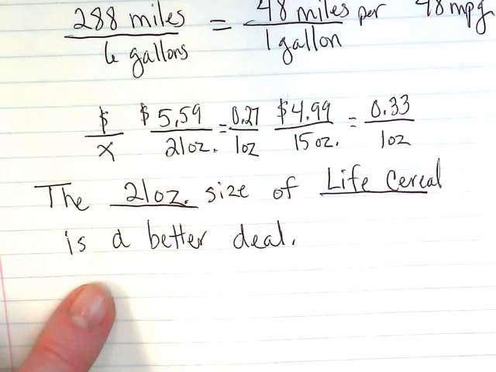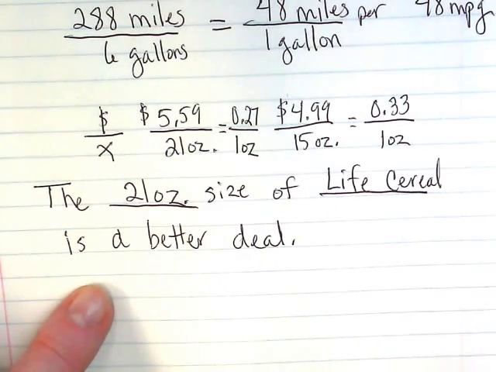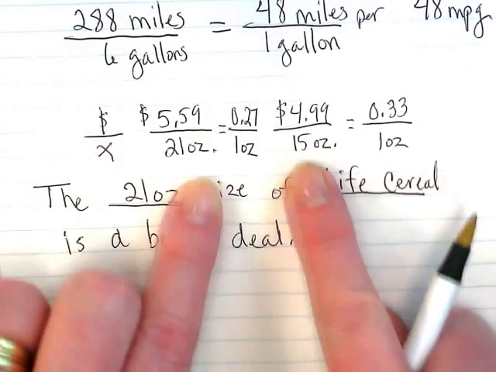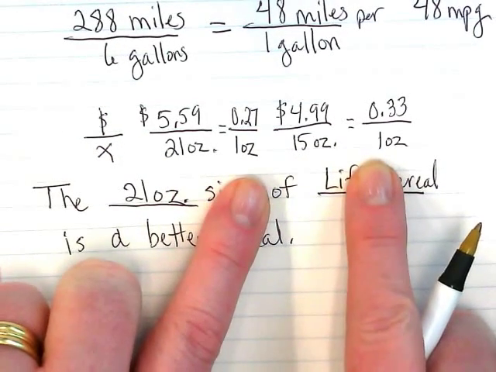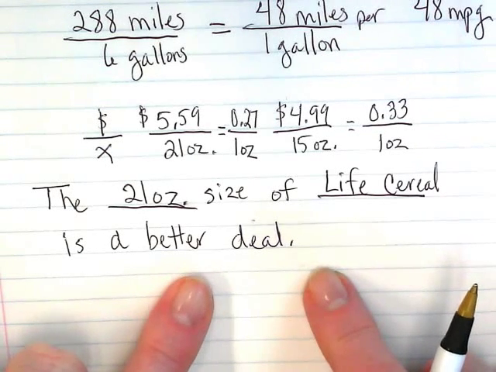Okay. So again, you're going to do this with partners. I've got lots of different products for you guys to compare. You're going to make a rate first for both sizes, and then you're going to divide them so that you can see which one is the best deal. And you're going to complete a sentence for each one telling us what is the best deal.